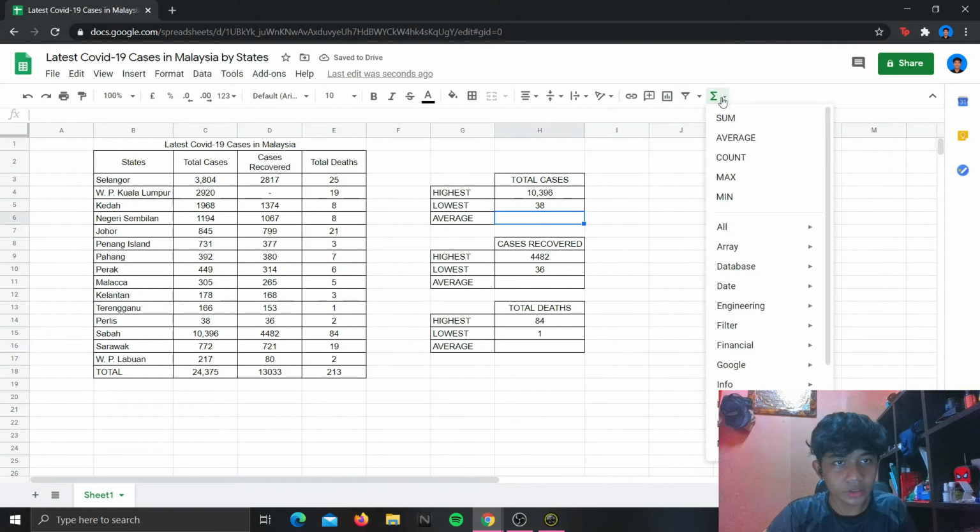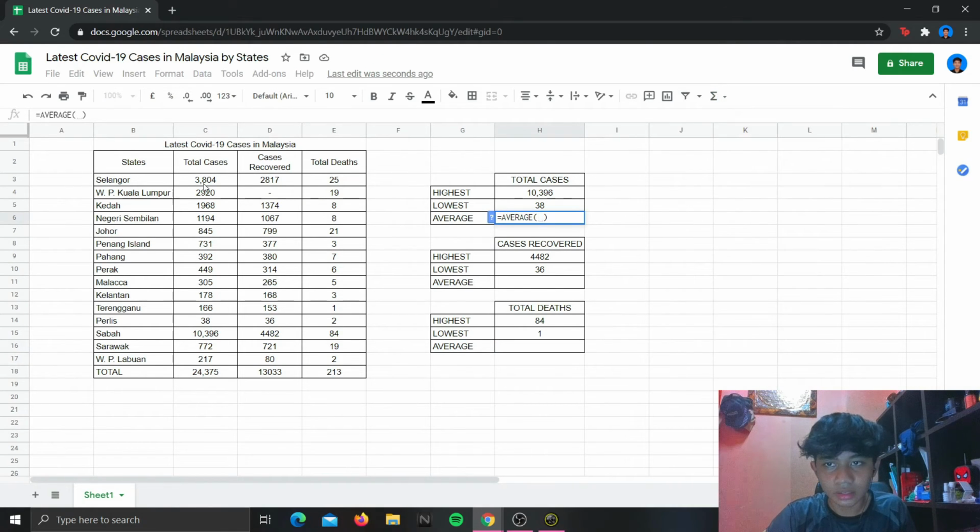For average, we use the average function. Okay. So for the average total cases in Malaysia, there are 1,625 cases.